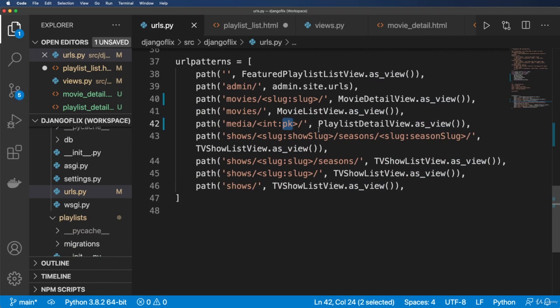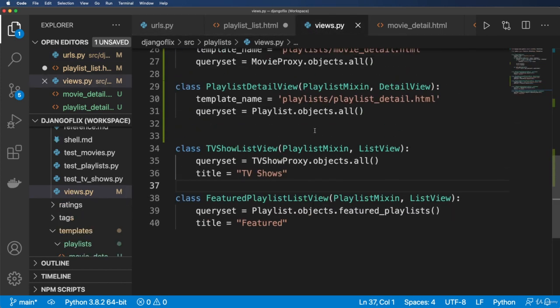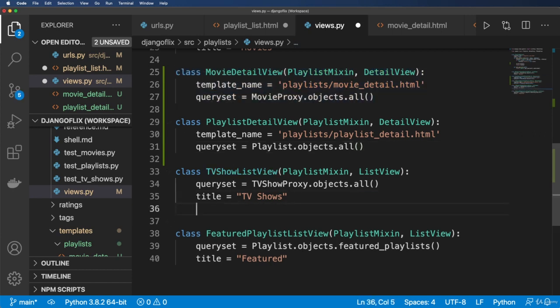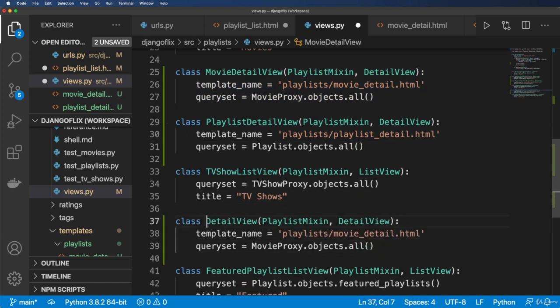But then the very next one, we actually will have to override that get_object. But I will come back to that and show you exactly what needs to be done shortly, because these two right here are going to be the same thing, right? Either way, those are going to be the same view. So we'll finish that one, and then we'll do the actual TV show itself. So back into our views, let's go ahead and copy our movie detail again. And this time it's going to be TV show detail. And let's call this TVShowDetail. Okay. And the proxy itself now is TVShowProxy.